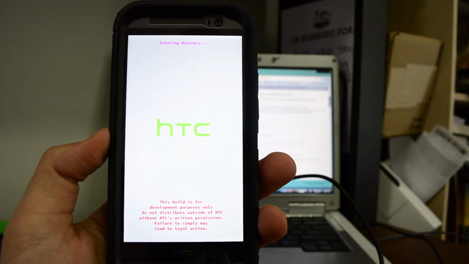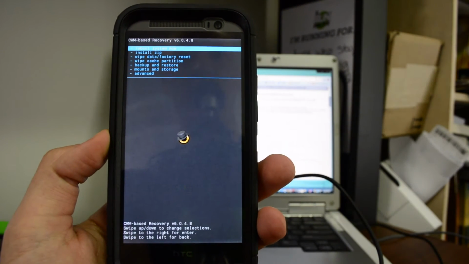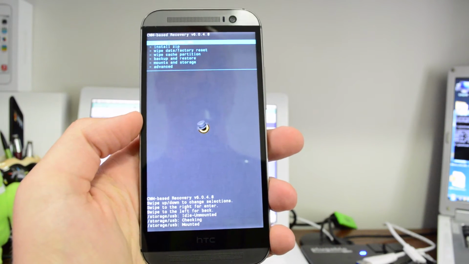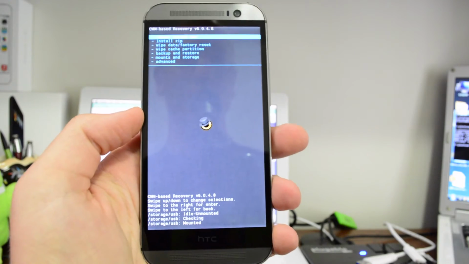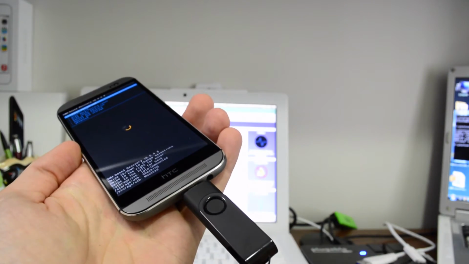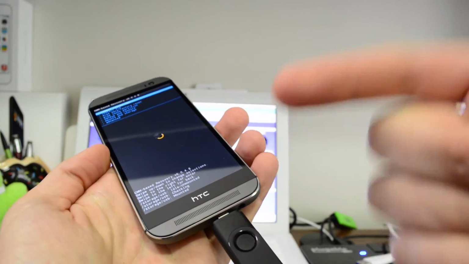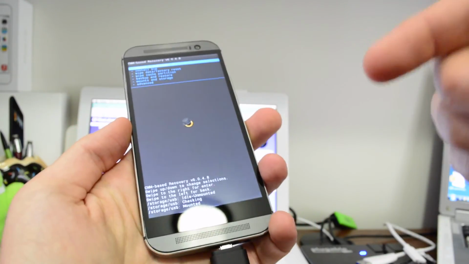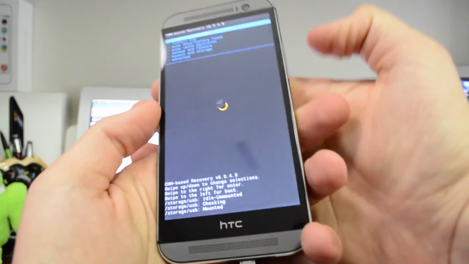This is where we're going to flash our superuser file. Kind of goofed. I didn't put the actual superuser file onto my SD card. So fortunately, I have an OTG flash drive here and it recognizes it on here, so we're going to install it from the OTG. Thank God for OTG. Are you with me? Sorry for the lame joke.